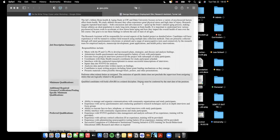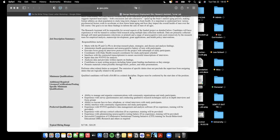So one question I had was, I would say I have 3 to 4 experiences that are of varying levels of relevance to this job, but I feel like there's 2 that are really relevant. One is as a current research assistant, but the other one was an internship that was focused on a high school football team and their mental health. I'm just figuring out which one I should put first.